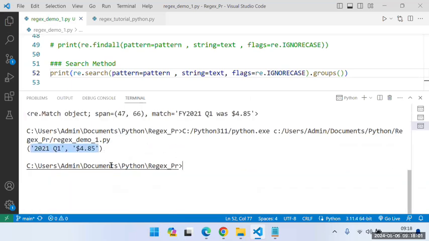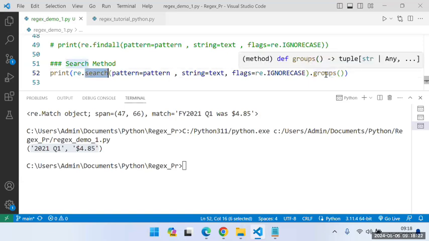Okay. 2021 Q1 and 4.85. And as I said, the search method will only give you the first match, and the next matches will be ignored. So you can use the groups method over here. It is only applicable on the search function. All right. Clear on this, guys?